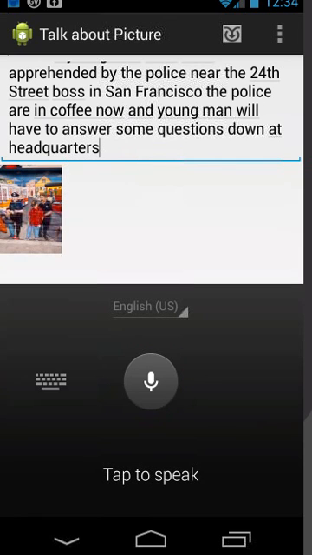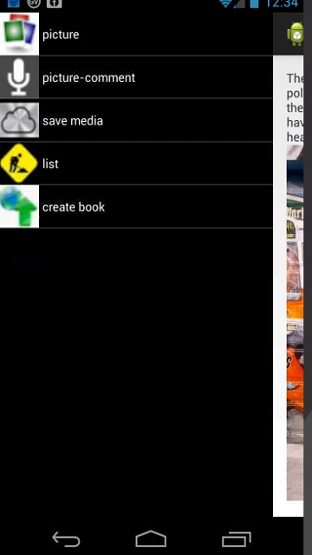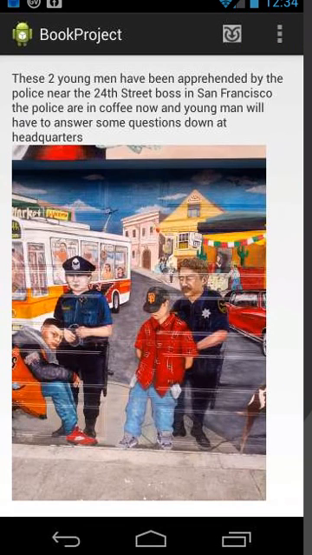There, the mic is done. So to save that speech, I'm going to tap on the save icon in the upper right. I'll bring back up the page. There you can see the speech that I gave, converted to text, has been applied to the page in the book. So I've constructed a page in the book, and now I'm going to tap one more time. I'm going to tap the save icon and save it to the cloud. So I tap the upper right.